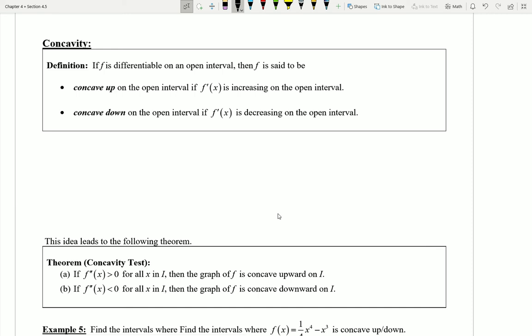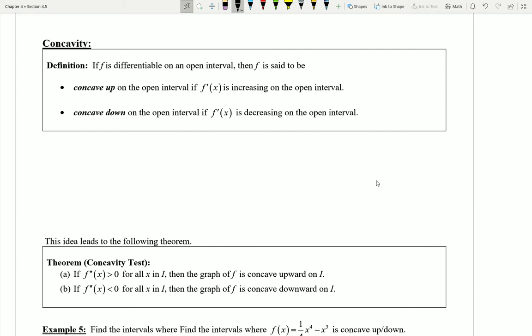So at this point, it may seem like we know pretty much everything that we need to know to understand the shape of different graphs. But we should note the following, that there is some other information that may be helpful. Let me quickly try to sketch out why this is the case.